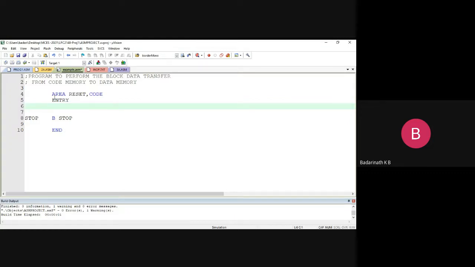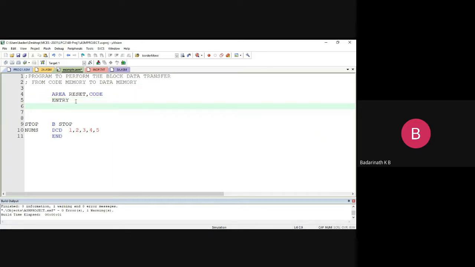Now we will do the implementation part. What is the implementation? I will bring a set of data which is there in the code memory to the data memory. So I will declare a set of numbers, let's say nums, DCD in the code memory, 1, 2, 3, 4, 5. So let's say I got 5 numbers there. I want to bring this to the data memory. It's a very simple for loop you can implement. How many times do you have to repeat? 5 times.